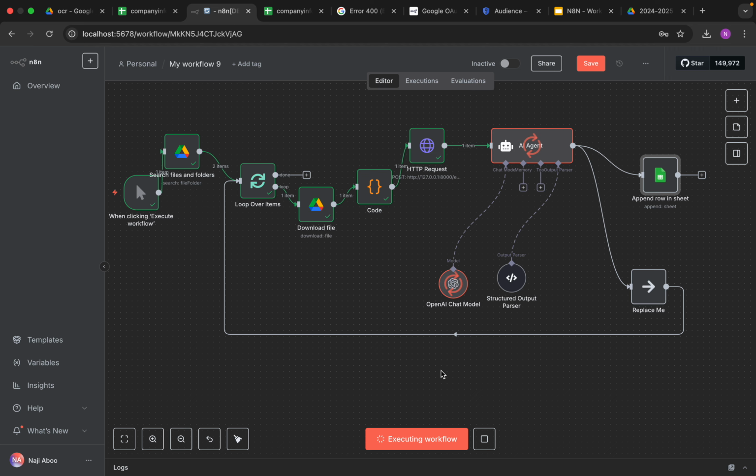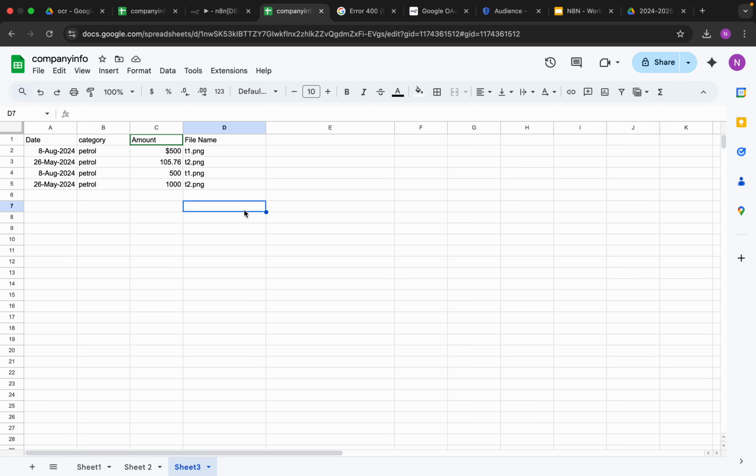So let me execute it again. We'll see. Okay, for the T2 the amount is now 1000. So the second time it is coming correctly, but the first time it was not. This will always happen, so we need to add more examples and use a strong model. Here I just used PyTest. You can modify that also. Maybe you can use strong OCR techniques, like AWS, GCP or Azure, for accurate results.